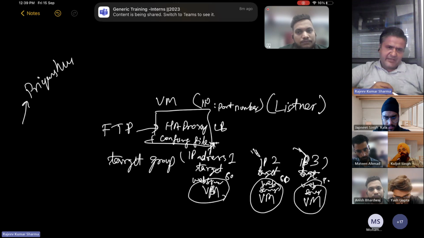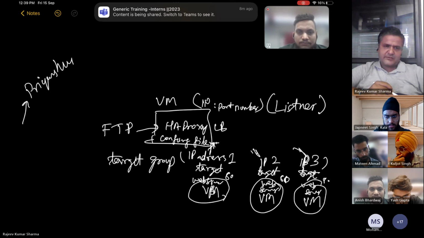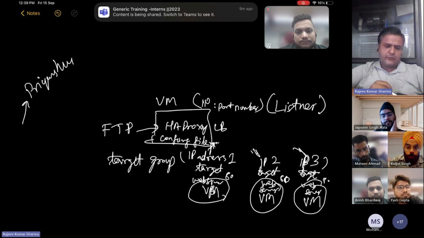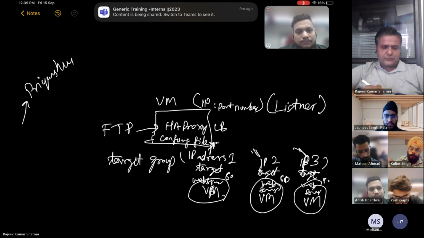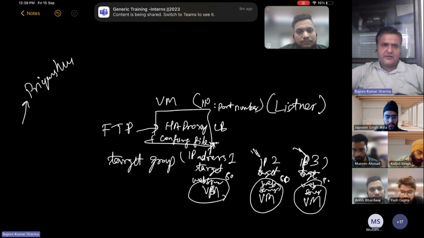All others, may it be the FTP team, or the NFS team, or the third one, the DNS team, all need to install HA proxy on their Linux machines, and then configure the file that is given so that all the targets are the web servers of the team, the team that had previously installed a web server, with their IP addresses as well as port numbers.